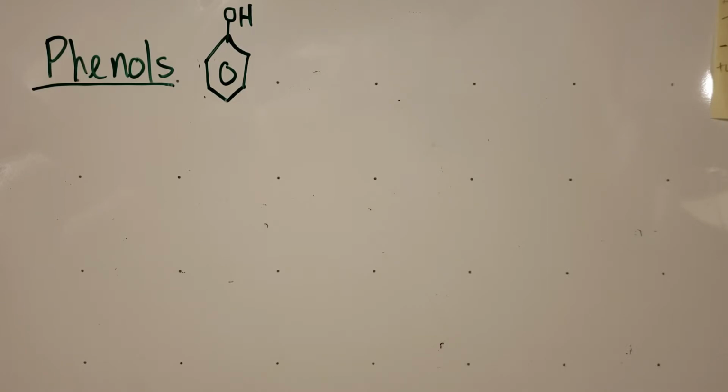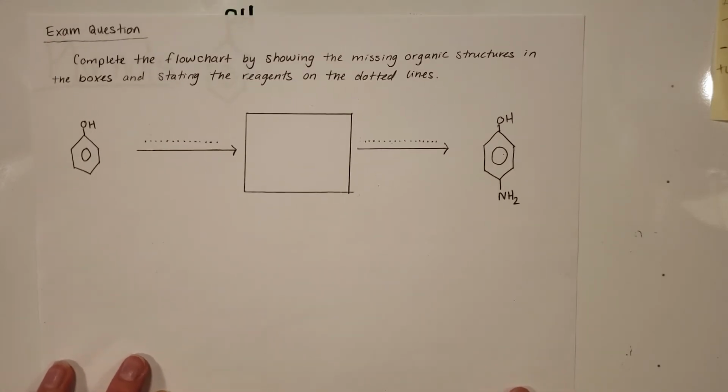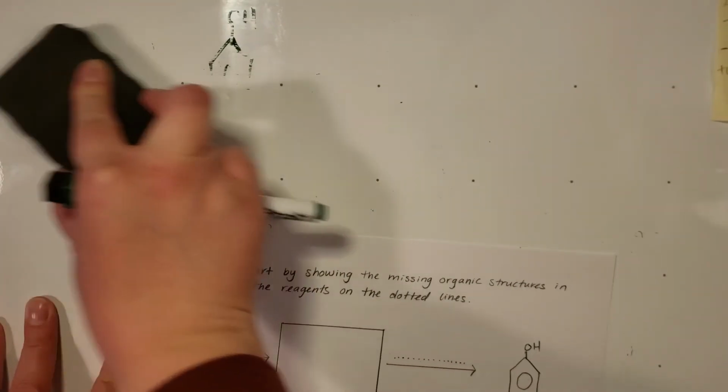And if you're not using a mind map, that's fine. But whatever strategy you are using, make sure that you're at the point where you know these reactions. It makes it a lot easier trying to tackle a synthesis question if you can remember the reactions. And like I said in the first video, if you have the mind map memorized and you write it out first thing when the exam starts, then it's easy just to refer to it. Okay, so this is our exam question. Let me just erase this so it's not coming through.